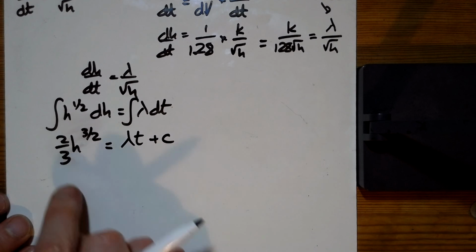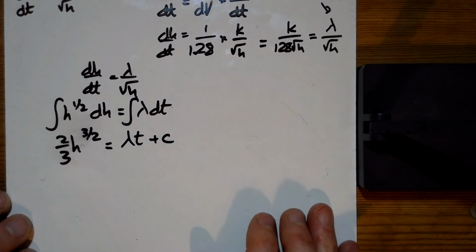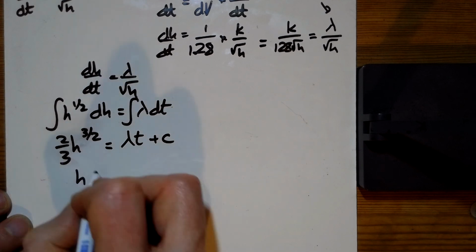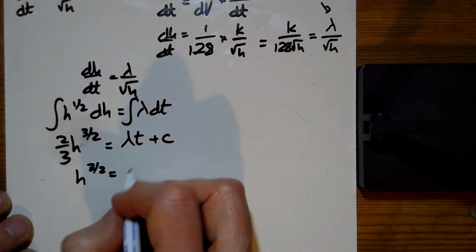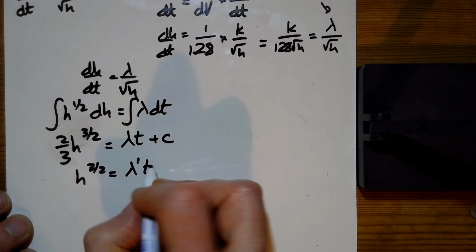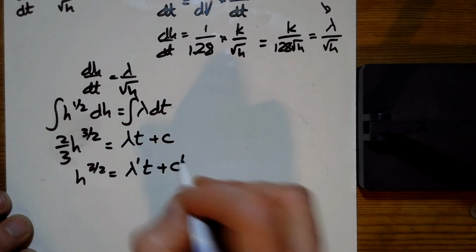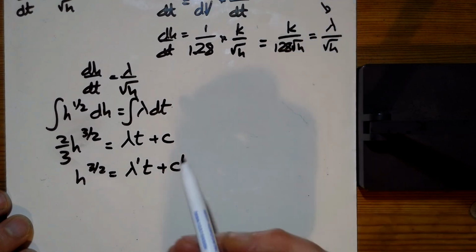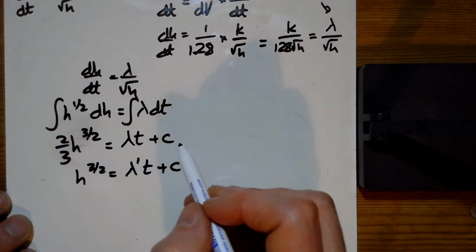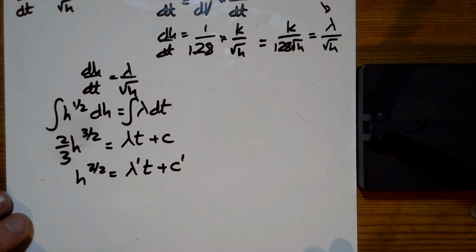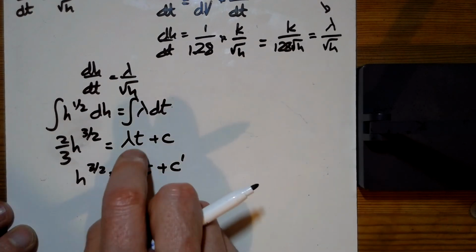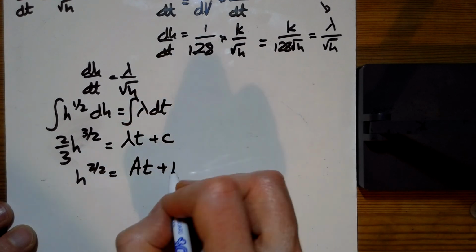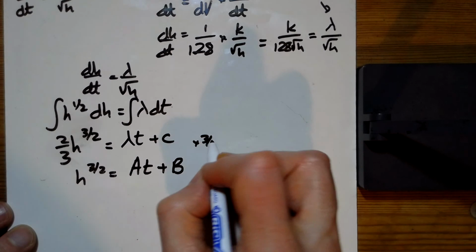At this point here, we could put the numbers in now, it's perfectly fine. What I was doing when I did this, I actually multiplied by the 3 over 2 now, and so we get a different t coefficient plus a different c here. There I just made up a new constant. This constant here is just 3 over 2 times that one. It's just another constant. And actually, that's the one that's going to be called A, and that's the one that's going to be called B. So multiply by 3 over 2.